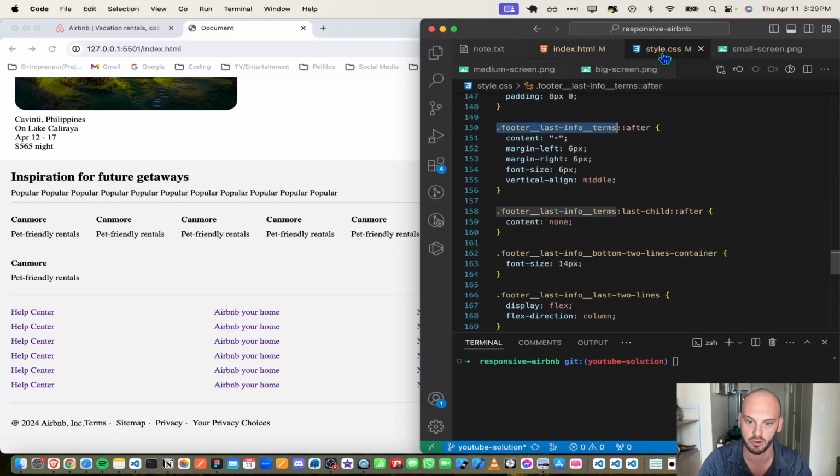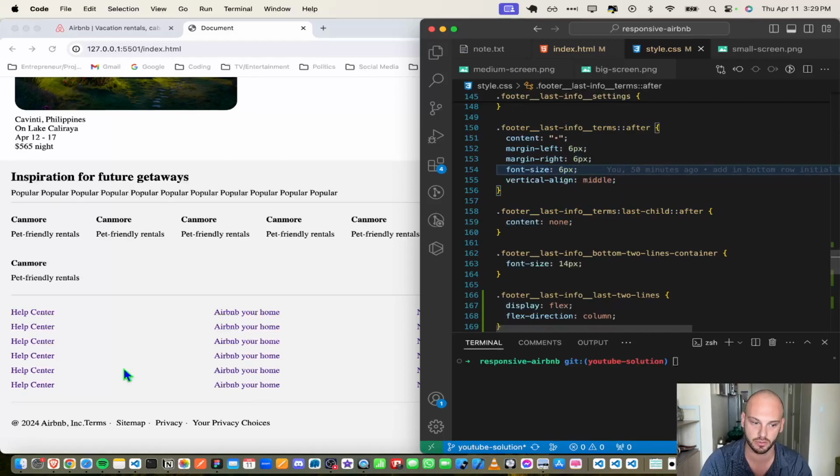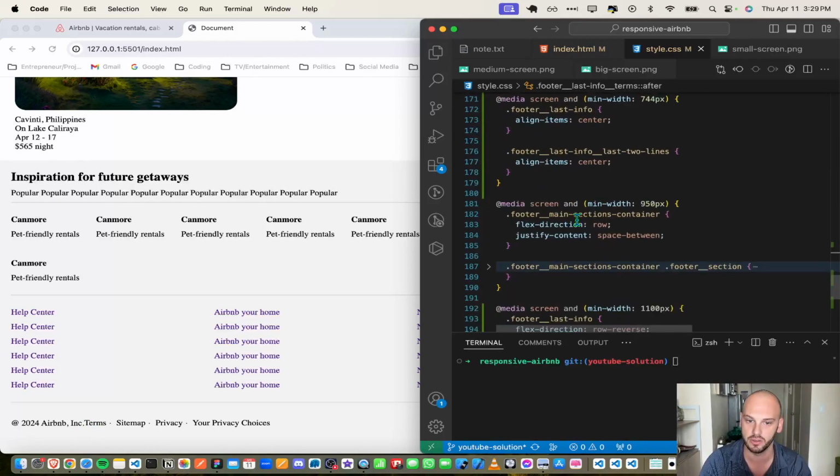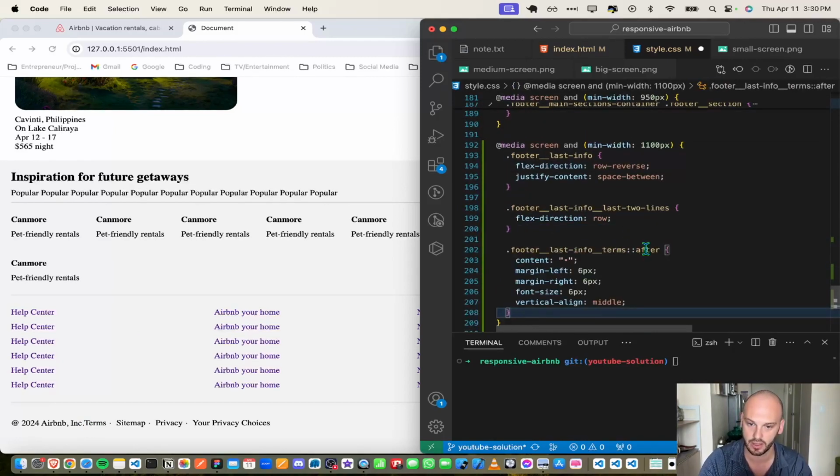And what I'm saying right now is that after each one, there should be a dot, except the last one, there should be no dot. That's kind of what I'm doing here. And so what I want to do is actually, for the first one, add one dot before. So I'm going to grab this code. I'm going to go all the way down to when we're dealing with this. And we're going to use before instead of after.